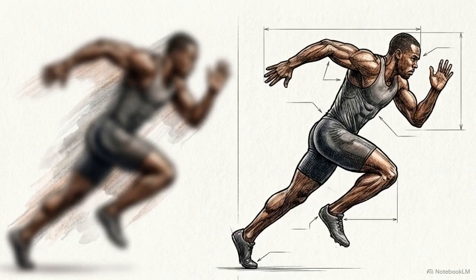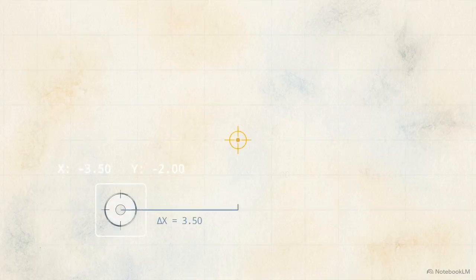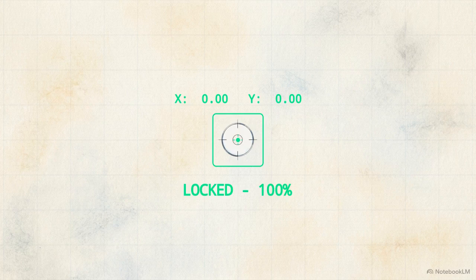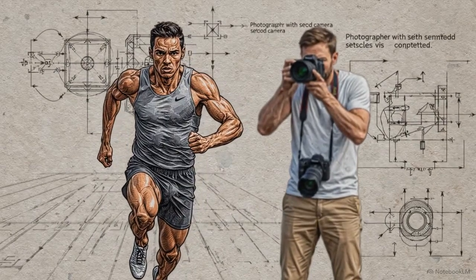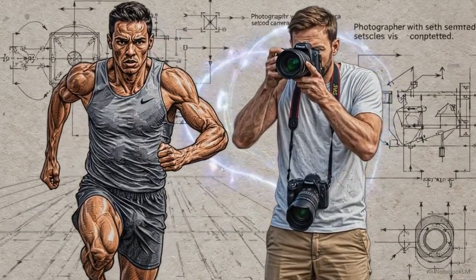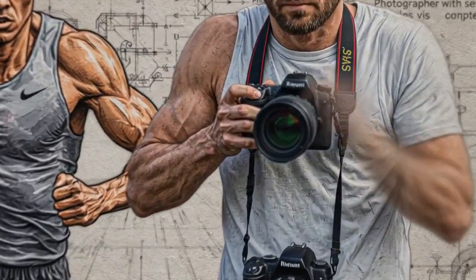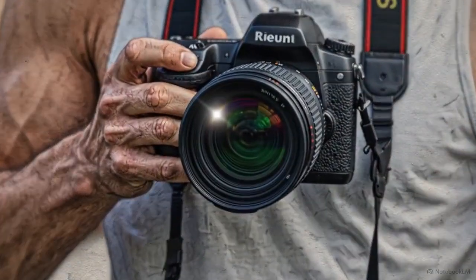Catching high-speed action requires a system that eliminates the guessing phase. We need a way to mathematically calculate the necessary lens position on the very first try. Let's stop the clock right here. To see how modern cameras solve this, we must look past the lens to the image sensor's microscopic surface.